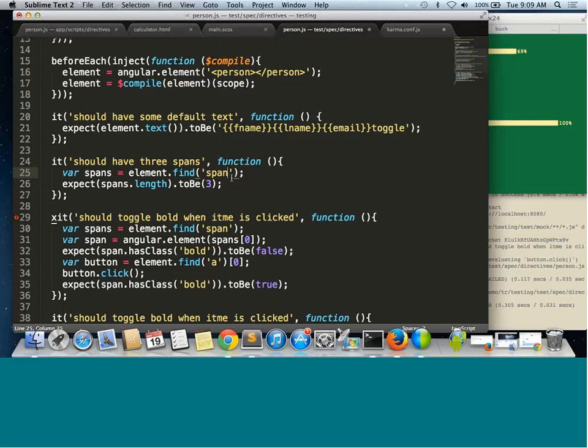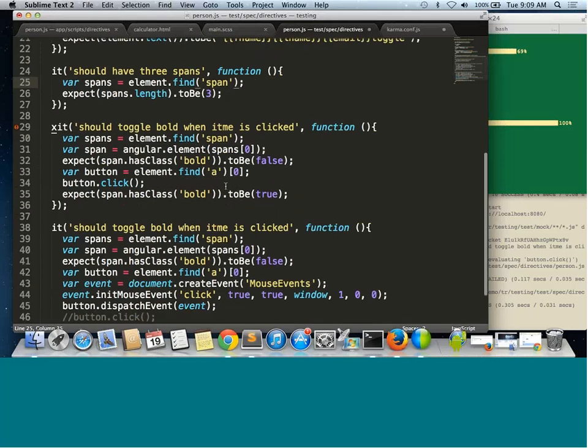It can't be just "find me all of the elements that have a class name" or all the elements that have an ID of this. That is a little bit of a gotcha that you may find even when you're writing regular Angular code, not necessarily a test. And then what I expect here is I have 3 spans in my directive. I expect it to be 3 here.